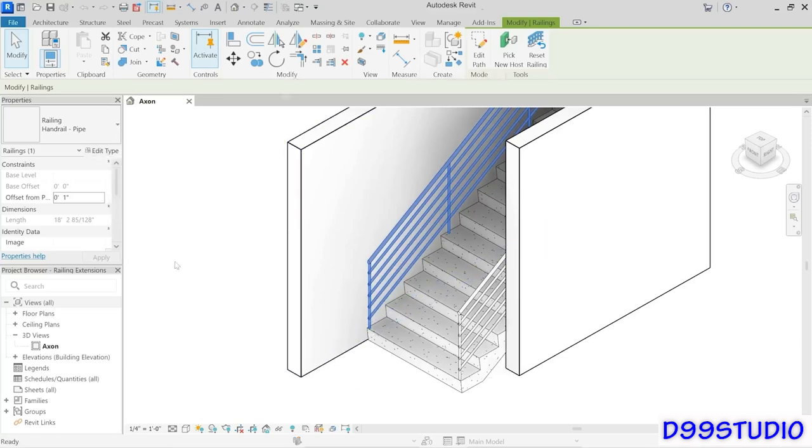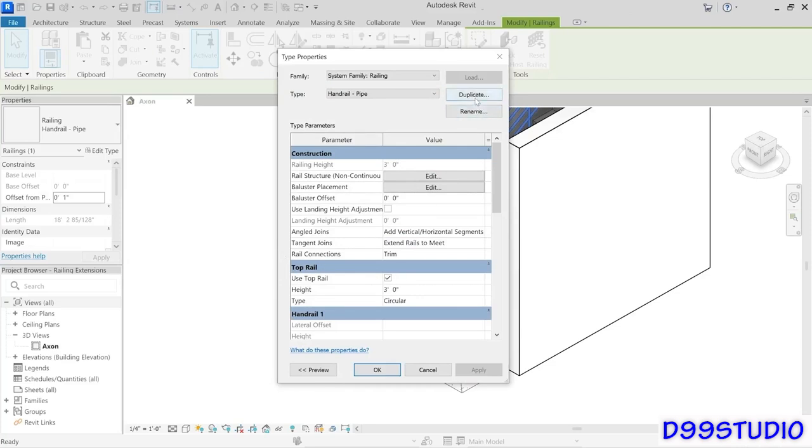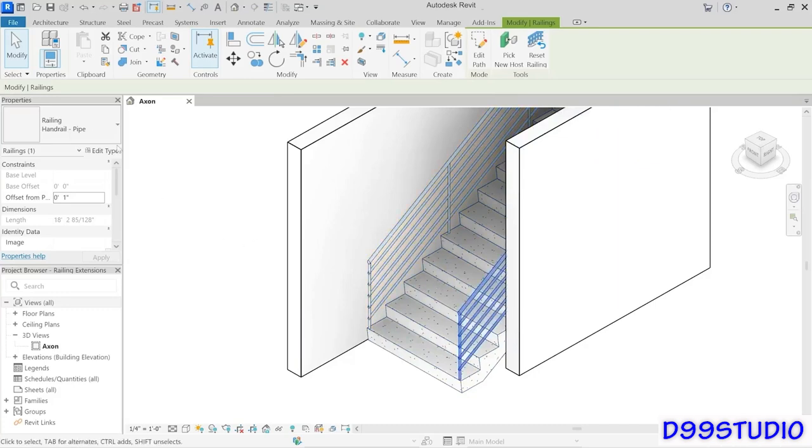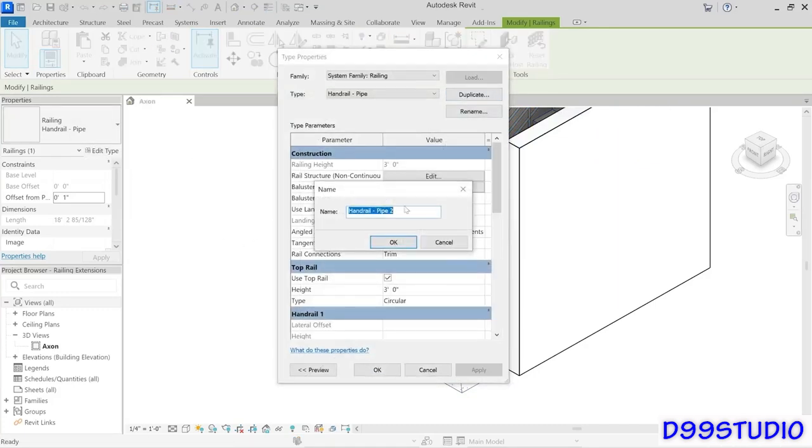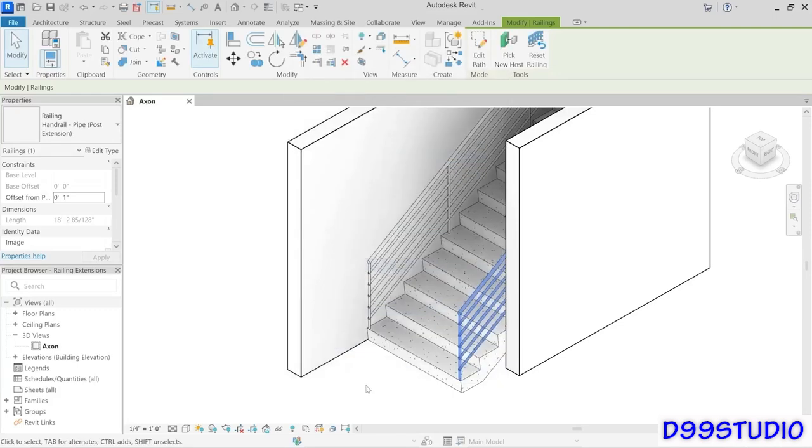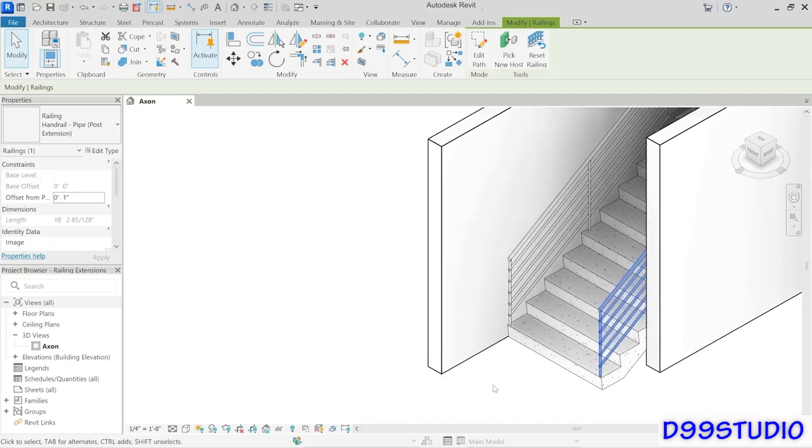So I'm going to click Edit Type on the one by the wall there and duplicate it. And I'll just add a suffix to the name there for wall extension. And then I'll repeat that with this one. Duplicate it. All right. So now I have two different railing types, and we can treat each of them a little bit differently. So I'm going to pan this view over slightly because we're going to be going in and out of dialog boxes, and I want to be able to see the view in the background as we work.